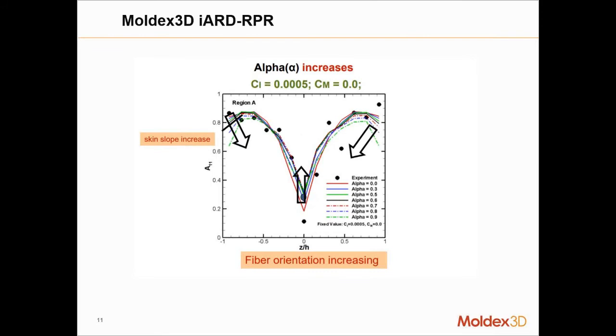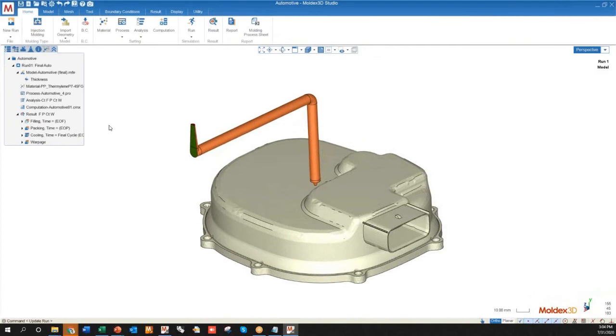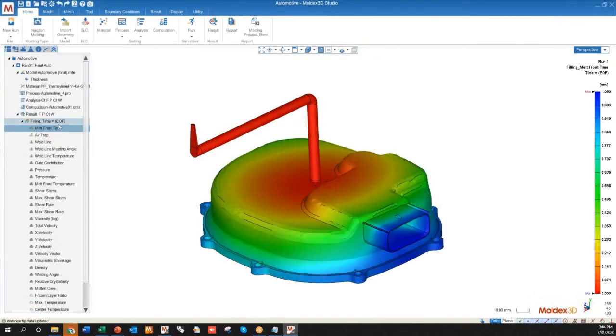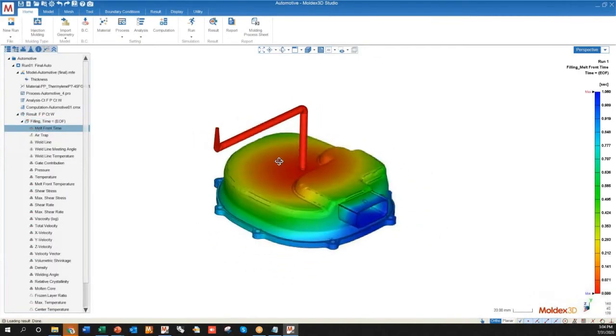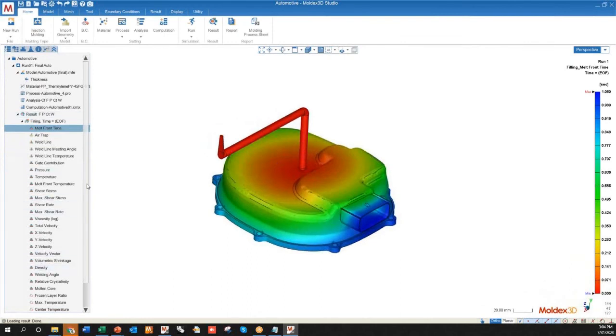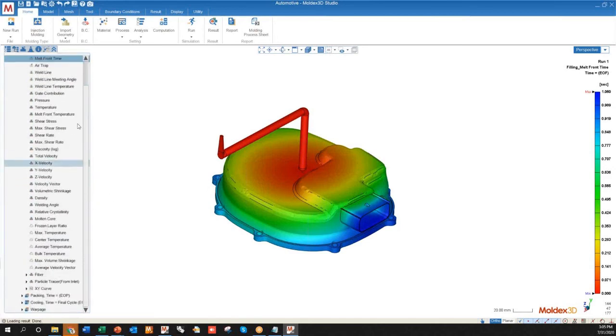And you can use that fiber orientation, that modulus data, to continue on to additional simulations and run structural analyses, to see when the part is going to fail based on the fiber orientation of the model, based on that modulus distribution. All right, so I'm going to go into the filling results. The fiber orientation is always going to be in the filling results. It's also going to be in the packing results as well. You can compare those two if you want to see how the packing actually impacted the fiber orientation. As we are pushing the material, that fiber orientation will marginally change from the filling to the packing.